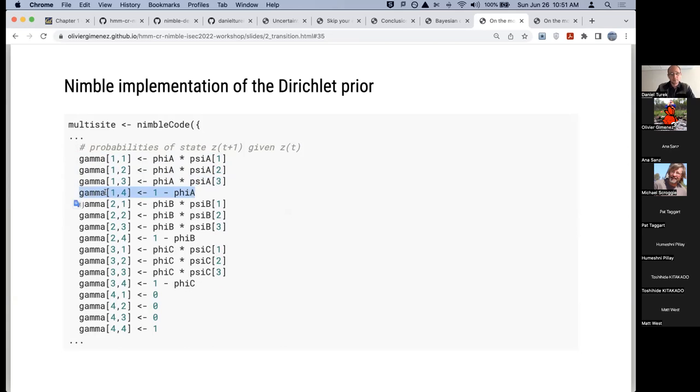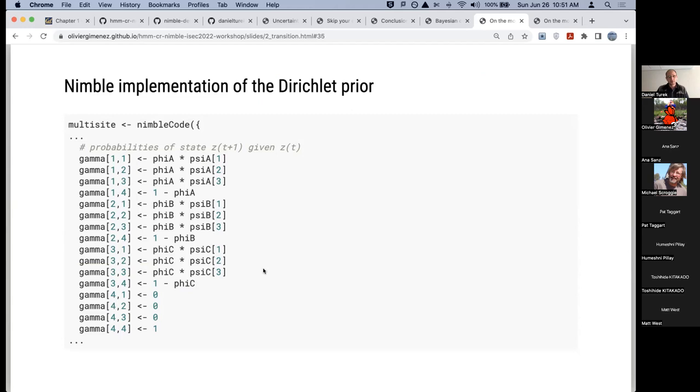And all of these are analogous right here, except your survival in state B and the psi B parameter, similarly right here, exactly the same thing. And this is the same as before as well. So this really looks exactly the same. The only tricky part was how to define the prior distributions on these transitions, psi C, one, two, and three. And we use a Dirichlet prior for this formulation. Everything else is the same, by the way.